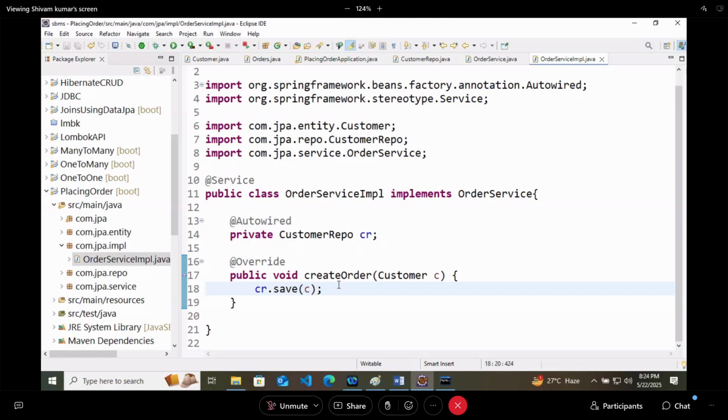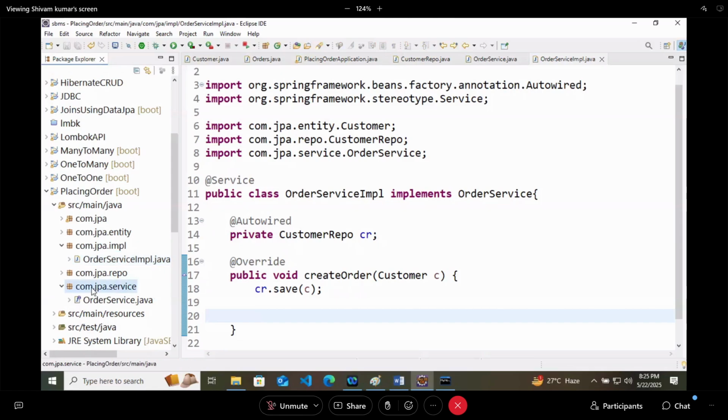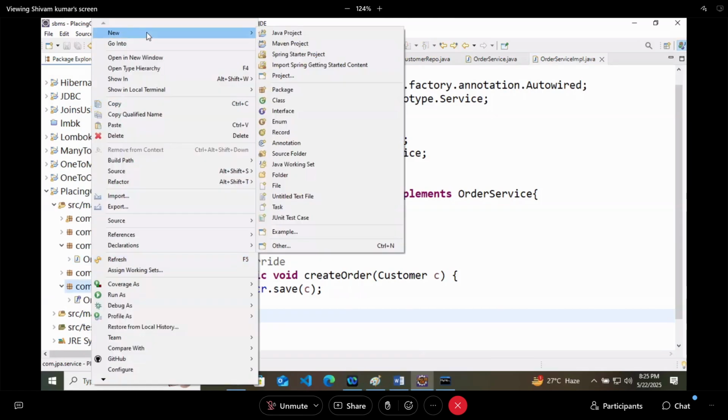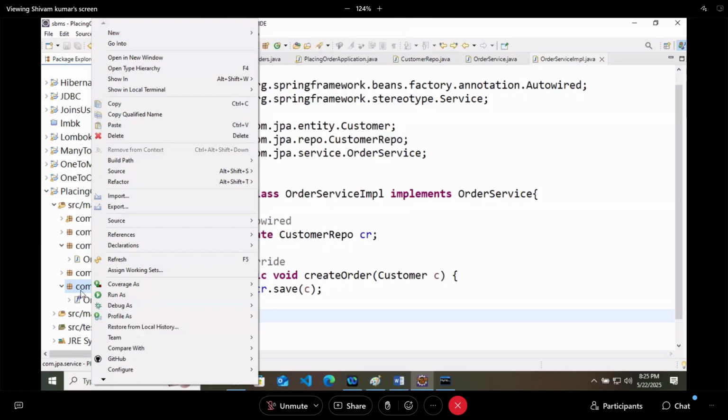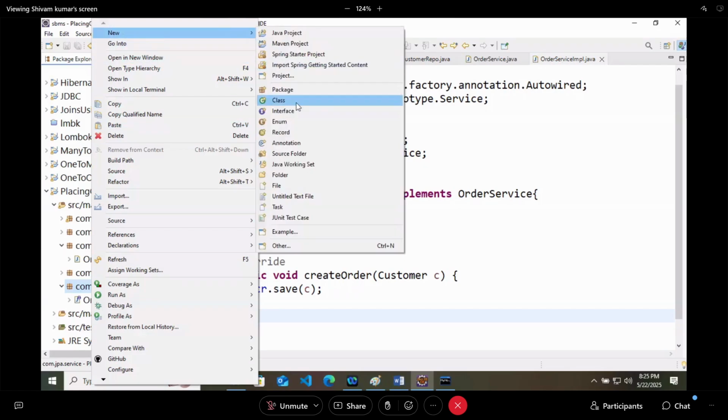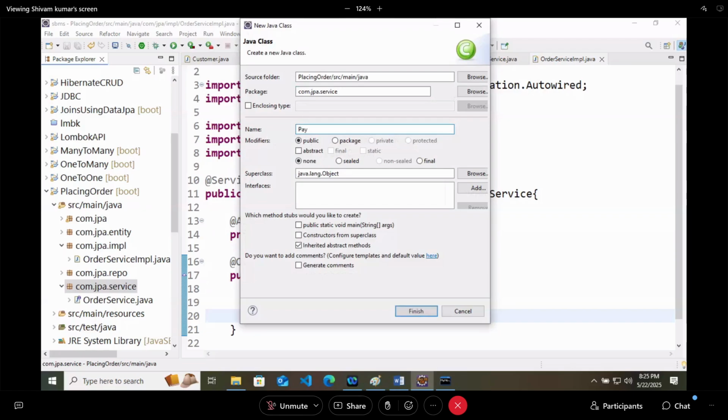After saving the customer in the database, check if payment is coming or not. Payment should be the main thing, right? In the service package, we don't have any class, but I am directly creating one PaymentService class.